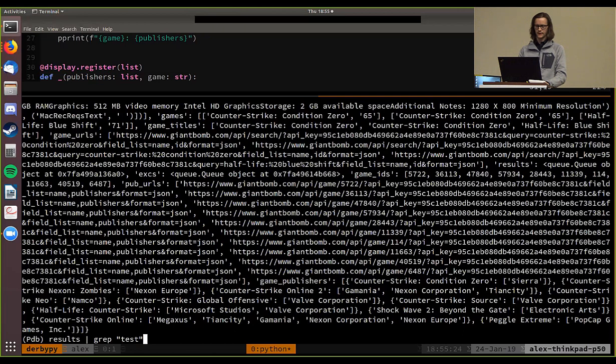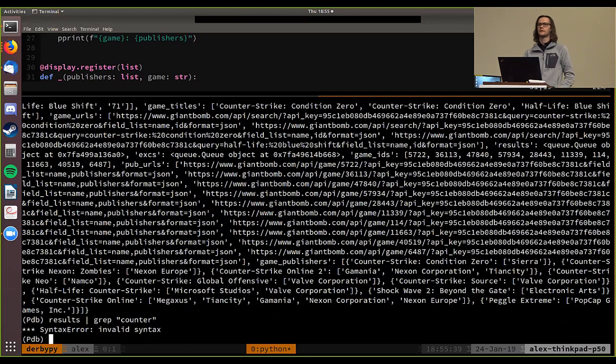Okay. Somebody asked, what's grep? Oh, it's just a way to find text within a file or something. It's just an easier way to strip out whatever information you're trying to find from a large amount of information. Thank you. So PDB, we won't do a whole thing on that.